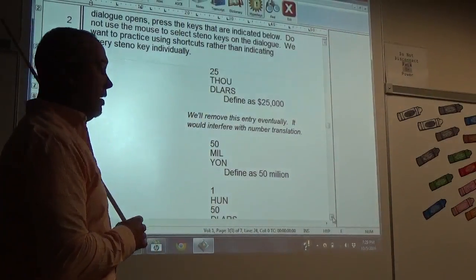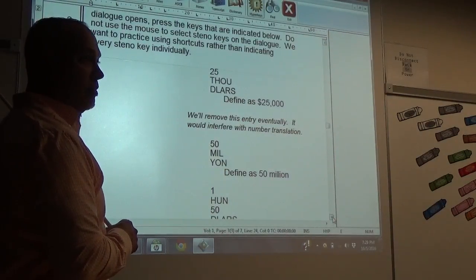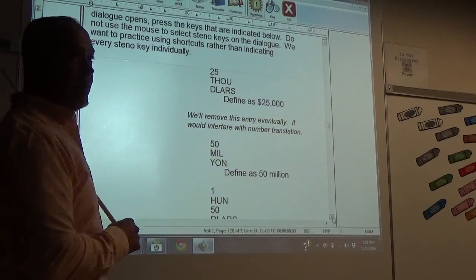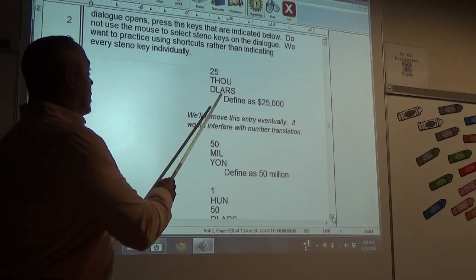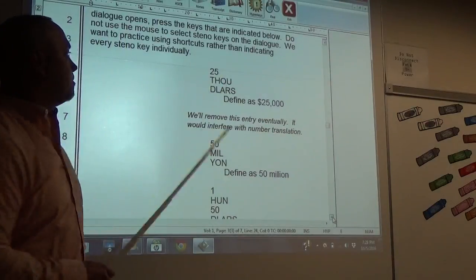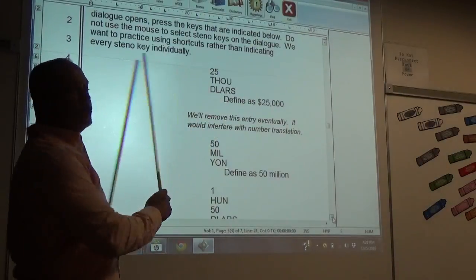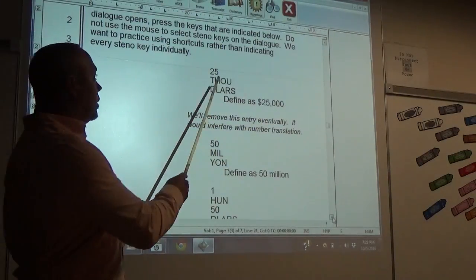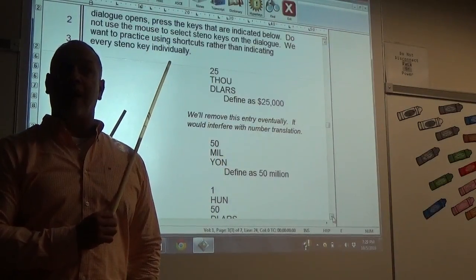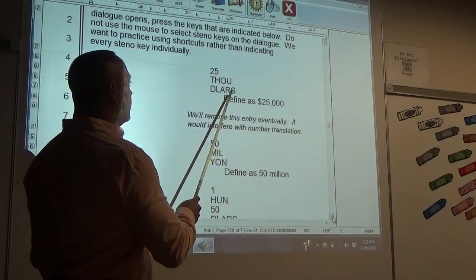Okay, how are we going to do this? $25,000. How do you define it? You leave 25 alone and you define $1,000. It's 1,000 and then dollars. Yeah. Okay. So, do you have to define 25? No. You just define 1,000 by itself, dollars by itself. And it's going to know that when it's with a number, it knows to put it together when you define it correctly. That makes sense?